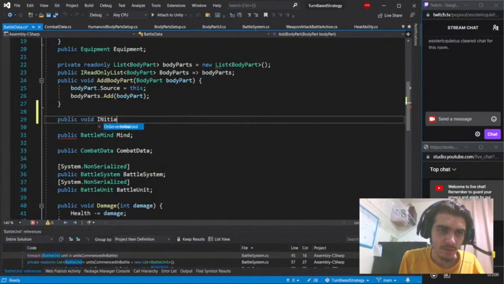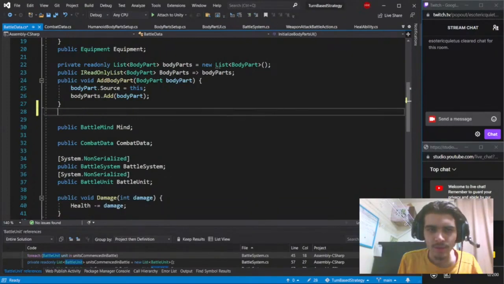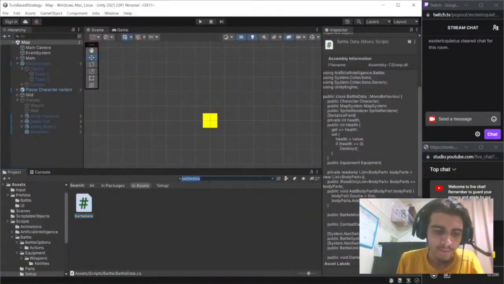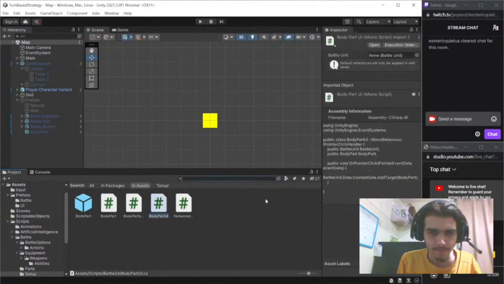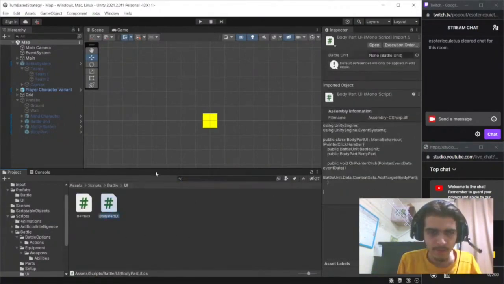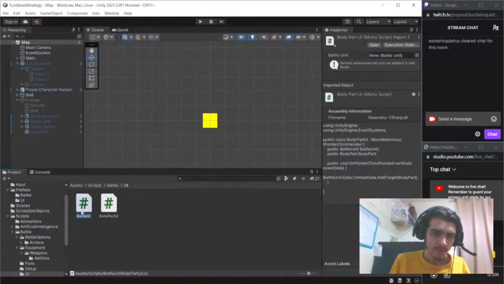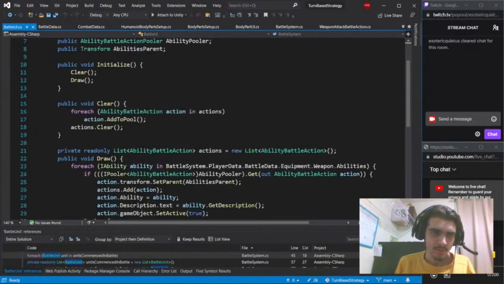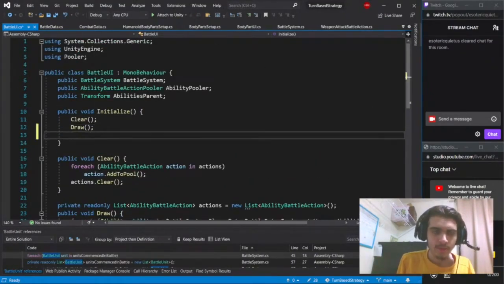Public void initialize body parts UI. Okay, it should just go here then.